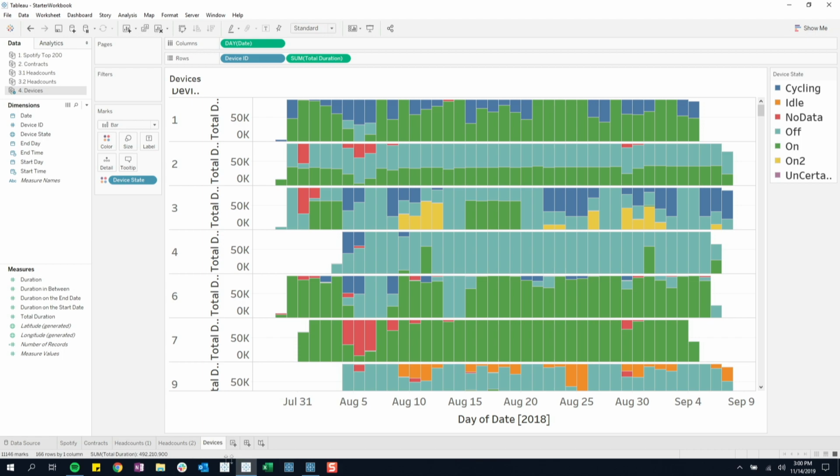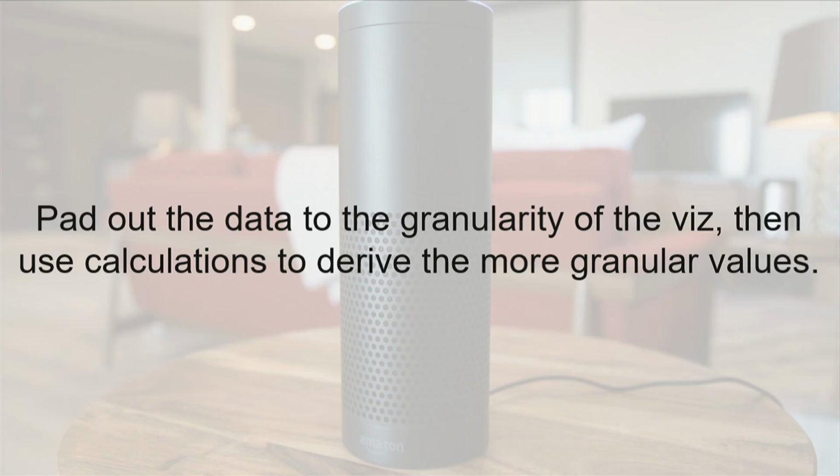And with that, let me jump back into the PowerPoint to recap this example. So what did we just do? The viz only needed a daily level of detail, so we can actually use much simpler scaffolding with some filters and some calculations to derive data at a lower level of detail. And we learned that when scaffolding could result in a data explosion, we need to go back to the original question and ask ourselves if we really need that granularity in the underlying data, or whether we can manufacture it like we just did using calculations.